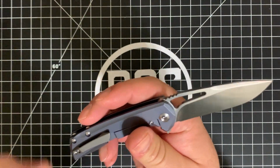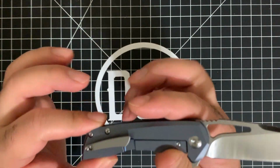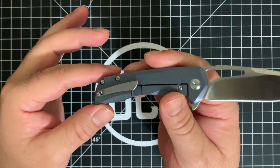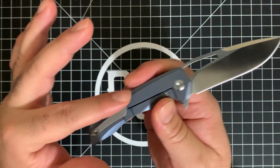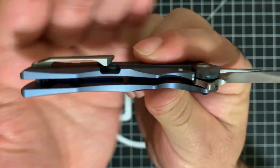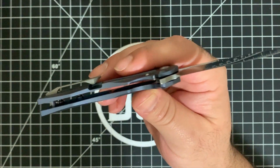All right, cool. So the clip, it's kind of interesting because this is a short handle design, and it's an even shorter pocket clip, which is pretty interesting. It rests on the rear of the scale and not on the frame, which is actually pretty cool. If you can see the design, what they have done, where's my Olight so I can show this a little bit better. Okay, here we go.